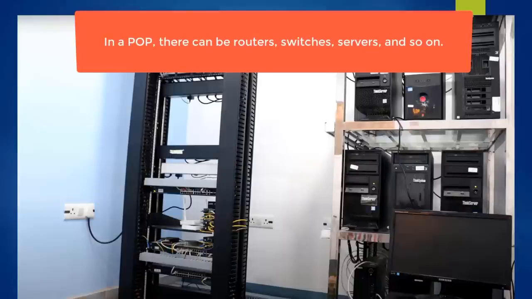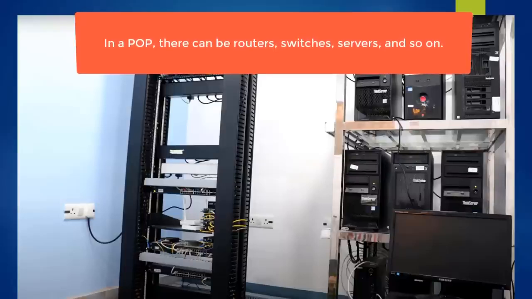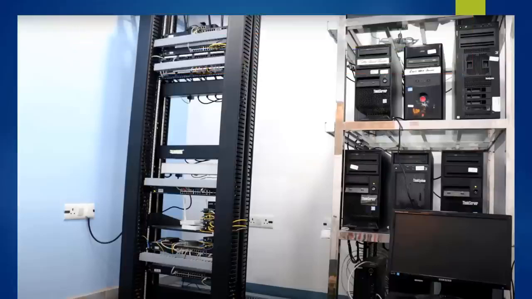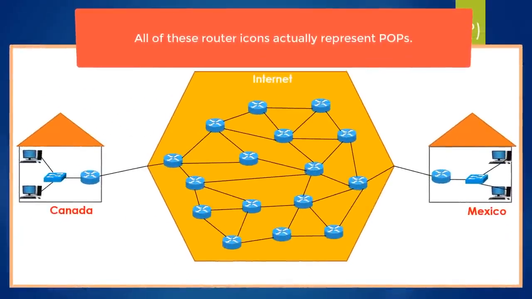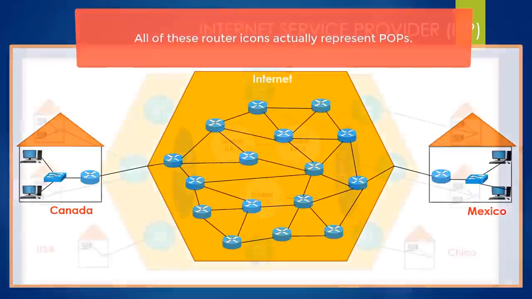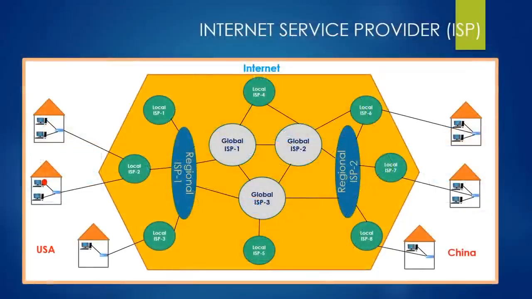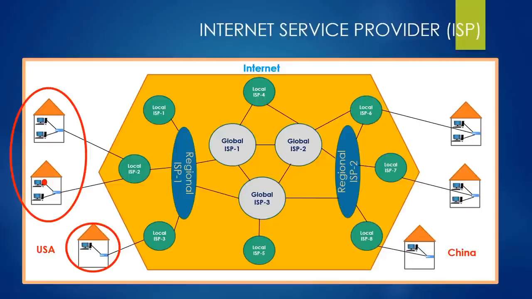But the device we use to connect different networks to each other is the router. For this reason, we will only focus on routers. And in our previous lessons, the routers on the internet visual were actually representing POPs spread over the world. And in order to explain this better, I want to talk on a different image. But in this image, I want to think of different houses and offices connected to local ISP2 and local ISP3. I mean, we won't talk about these homes. You got the point. And there we go.